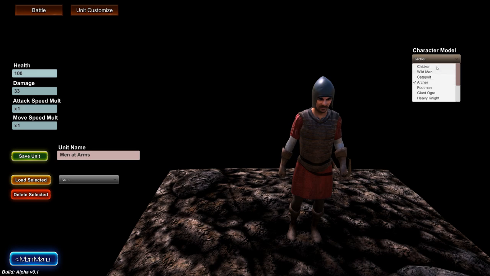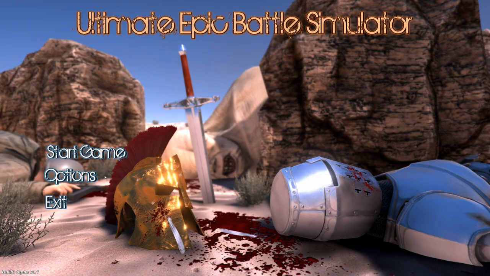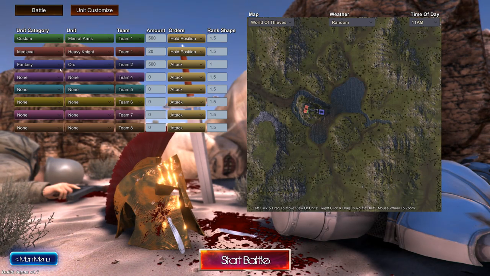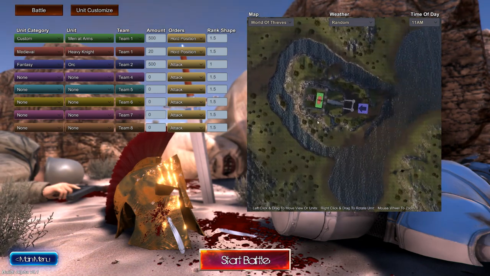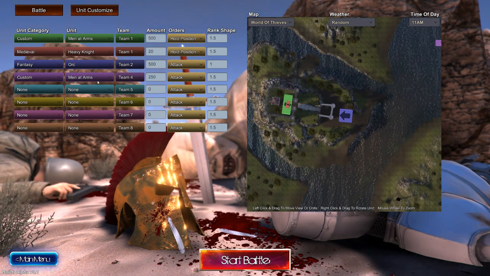If you want a hero chicken, well, instead of 20 health, you can do, like, 20,000 hit points, and just have it do one damage, and have its attack speed be, like, 5. And then we could be like, this is a chicken. And then we can just save that unit, go back to the battle screen, and let's say I have 500 orcs versus 500 men-at-arms and 20 heavy knights. You can see I set up their formations inside this nifty little castle. And let's add that crazy chicken. This is a chicken on team 2.